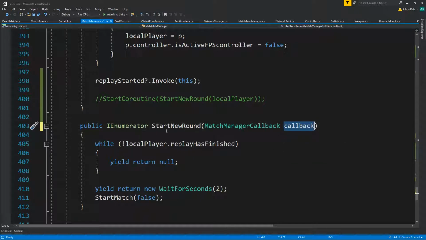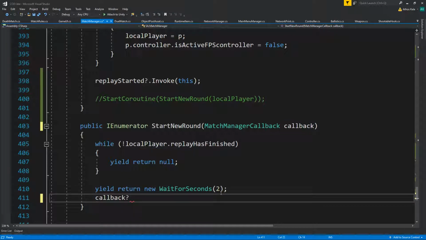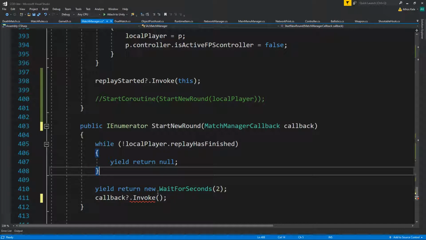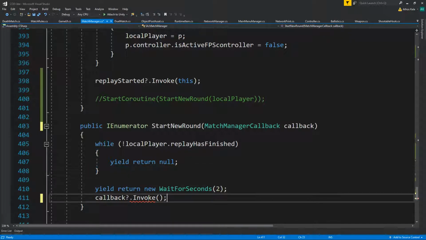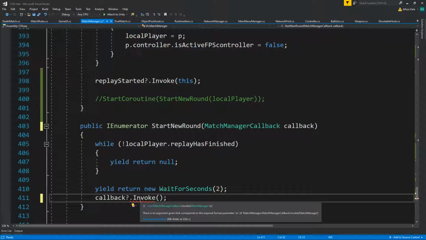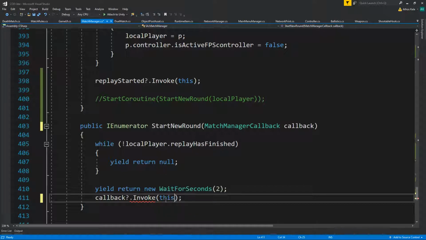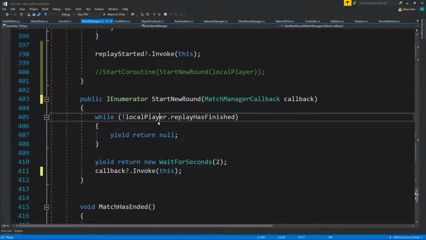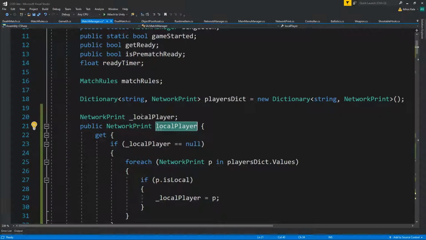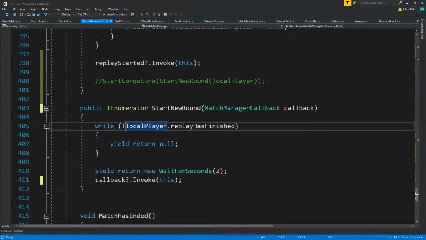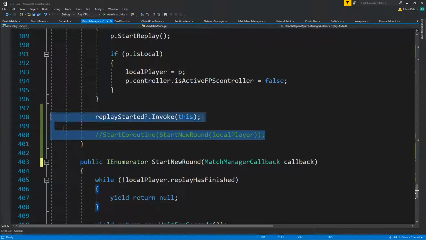What's going to happen once this routine finishes? I'm going to do an invoke, of course, and now the local player, yeah, we need to pass this. Now the local player is, of course, from the variable we have here. Okay, so I don't need to assign it like we were doing before.